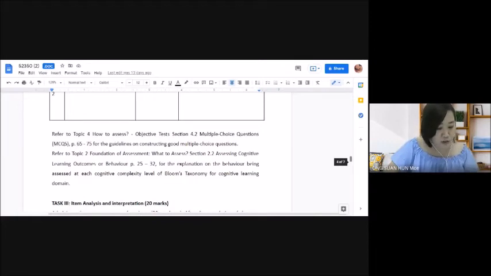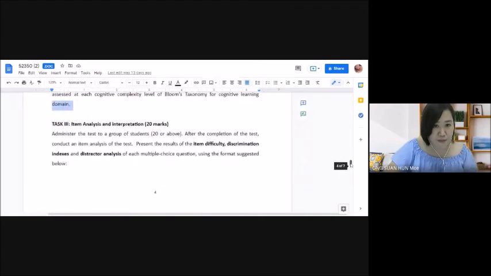We should also refer to topic 2, foundation of assessment, what to be assessed, section 2.2, assessing cognitive learning outcomes or behavior, pages 25 to 32, for the explanation on the behavior being assessed at each cognitive complexity level of Bloom's taxonomy for the cognitive learning domain.